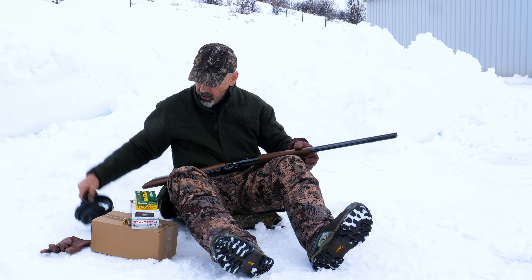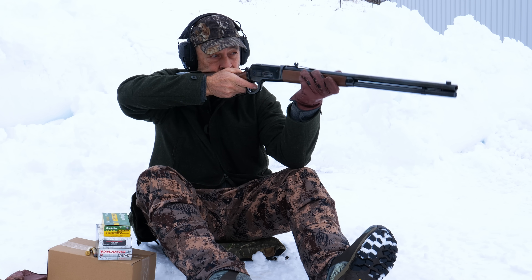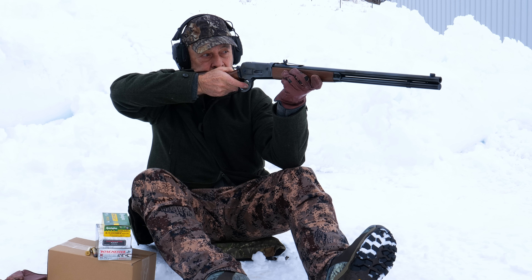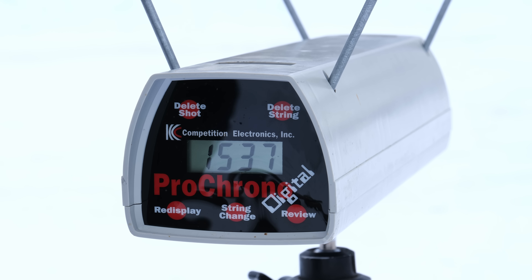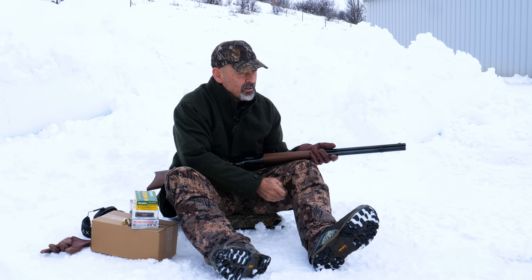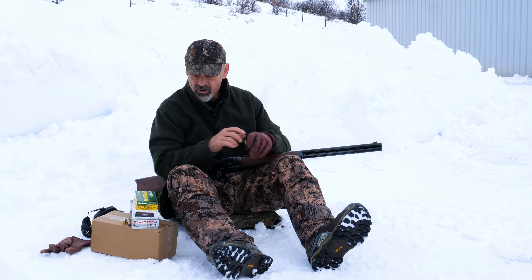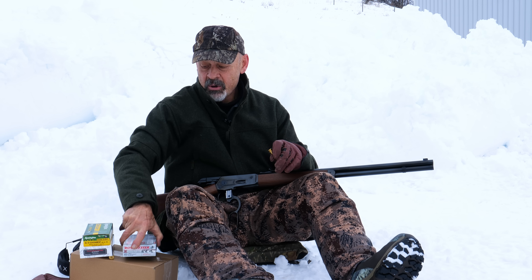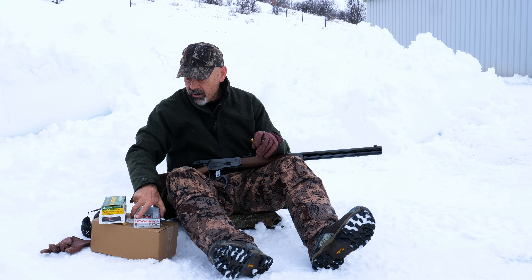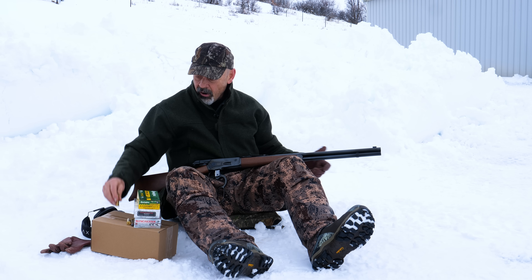I'm going to put this Winchester round in, cover my ears, and get our first shot. Aiming a little bit high so I can clear my chronograph. I didn't blow that log back anywhere, but I knocked it over. We were going 1,537 feet per second — 1,530 feet per second is all. That was with the Winchester load that was supposed to be going 1,880. So it's well under its registered velocity.